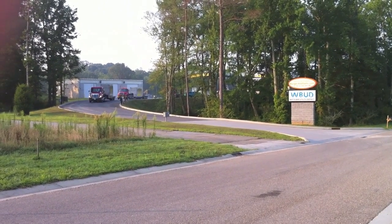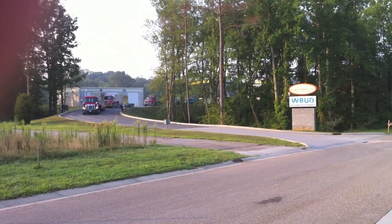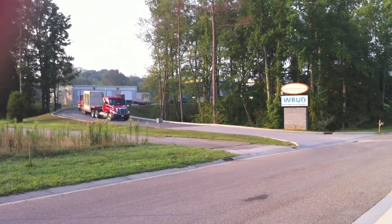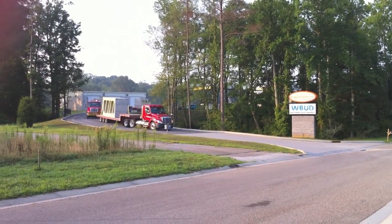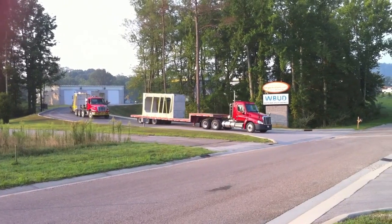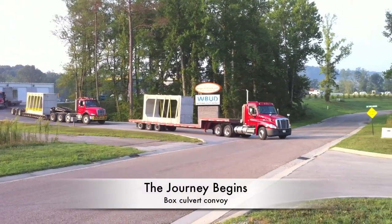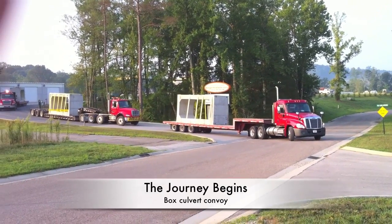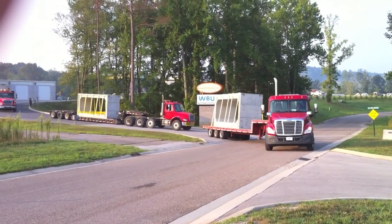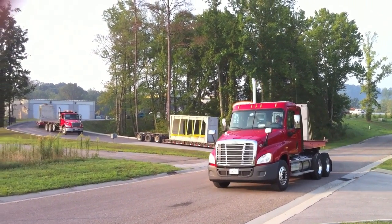And here we go — the box culvert Barger convoy is pulling out of the Barger and Sons complex. You've got to be very careful to make sure that you don't overload your trucks and trailers. Each one of these box culverts weighs approximately 58,000 pounds. We have to be careful that we're not over axle weight, not overweight, and if we are overweight — in this case, which we are — get your proper permits from your DOTs. That's what Travis handles for us.